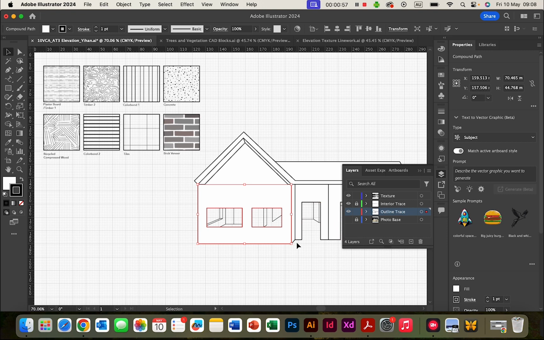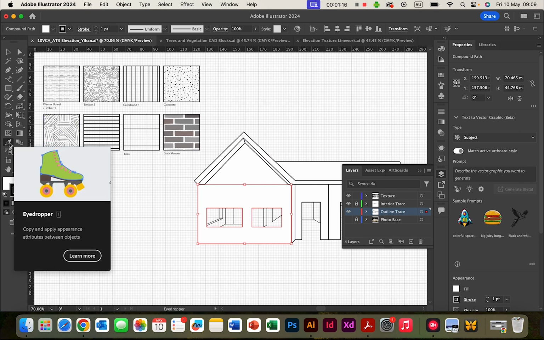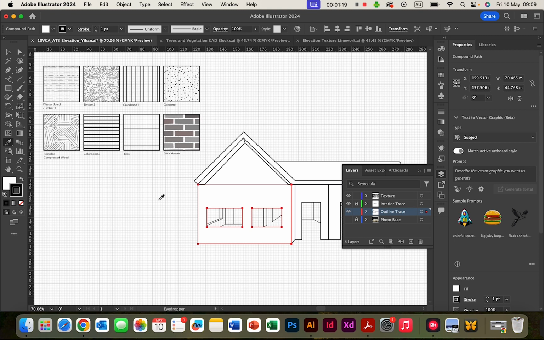Before you add in texture, please make sure you uncheck the lock button from the outline trace. Then hover to the left-hand side and pick up this tool called the eyedropper tool with your shape selected. You go over here, find this eyedropper tool, and pick whichever material you want to use.